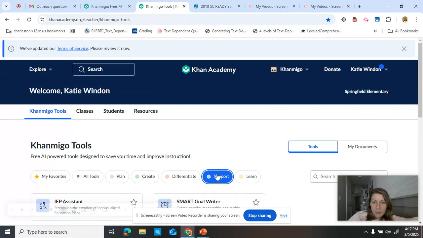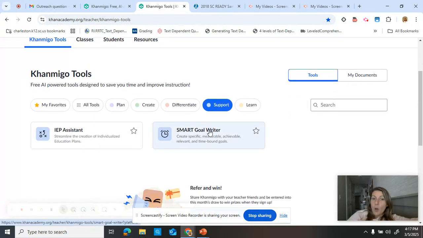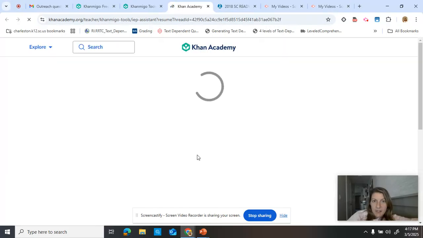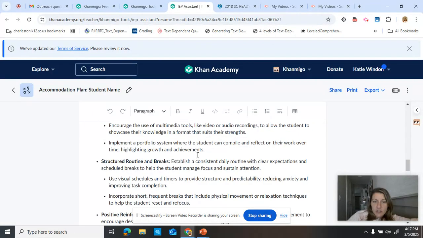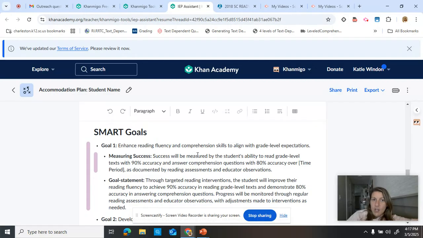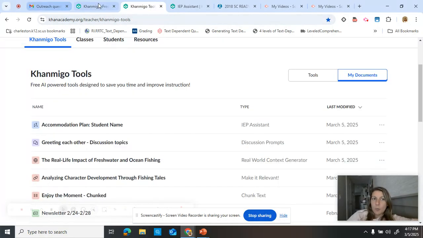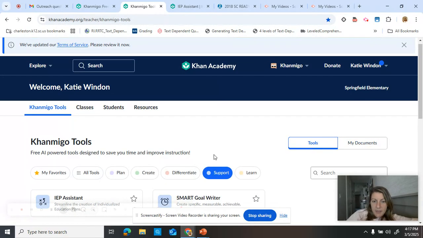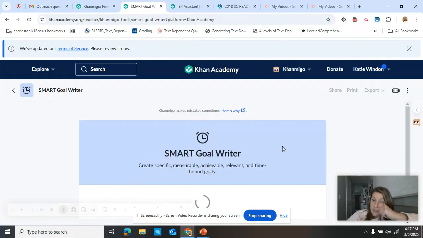And then the one other thing within the support is the SMART goal writer, which was actually within this last accommodation, in that they actually came up with their SMART goals. So something that's really cool too is that we can also make SMART goals, something that we can come up with as a school.